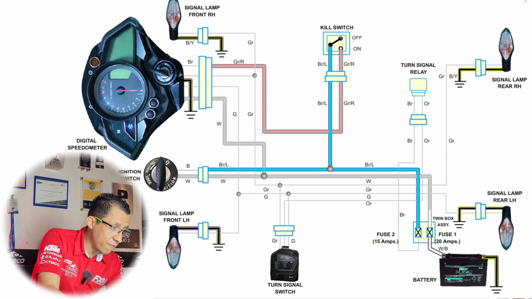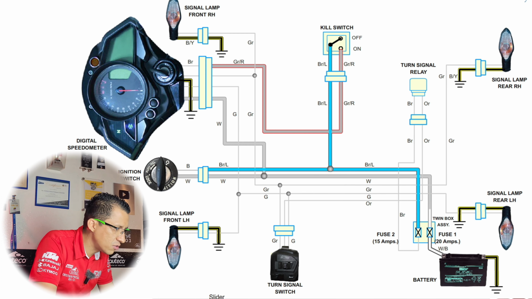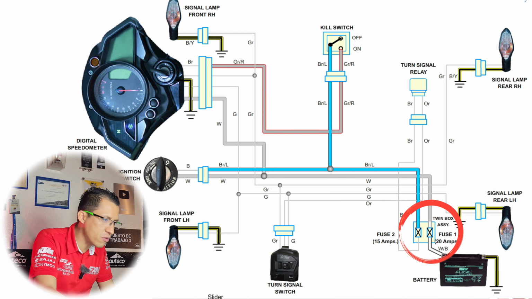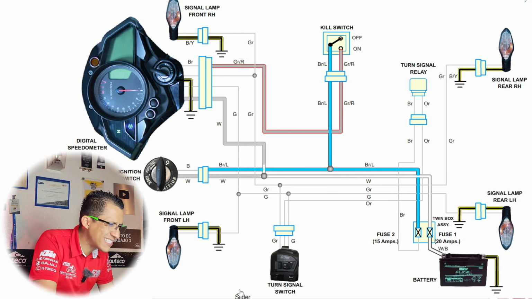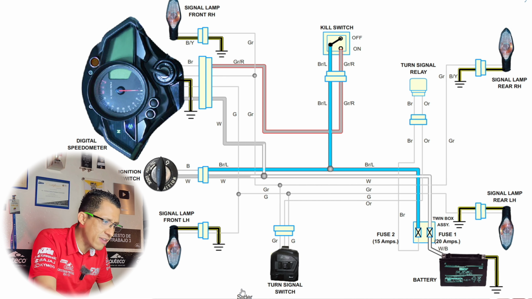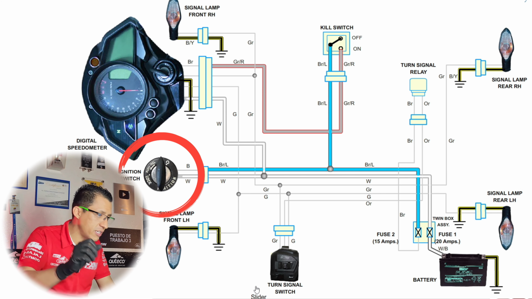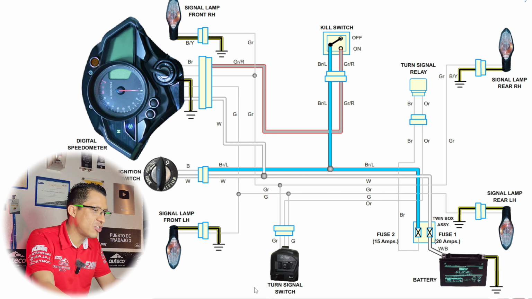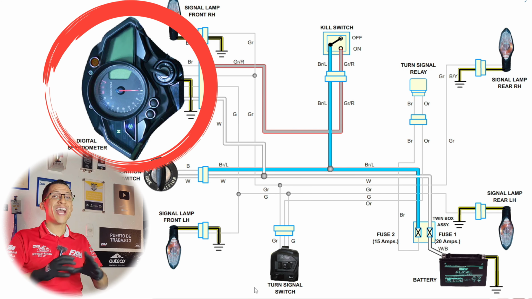So we are going to follow the flow of the current that comes out of the battery, before it goes through this 20 amp fuse. It goes out through the battery and see that the cable is divided here. The power is divided. One goes to the key switch and the other goes into the dashboard. So far, we haven't done anything. That's it.